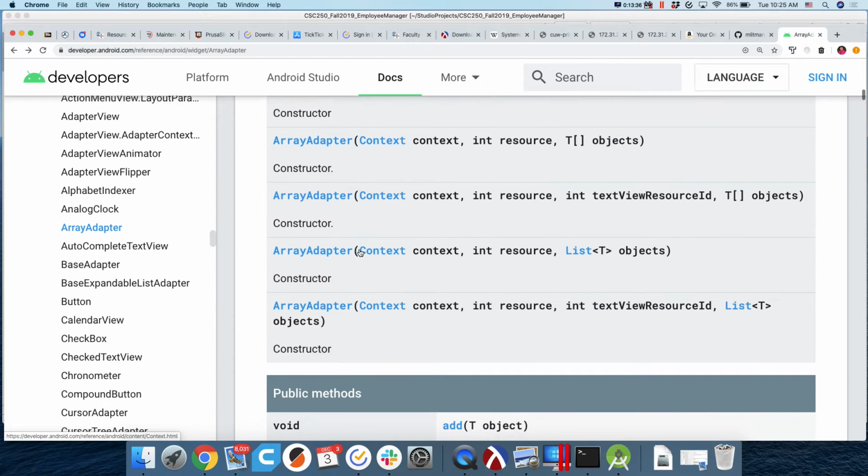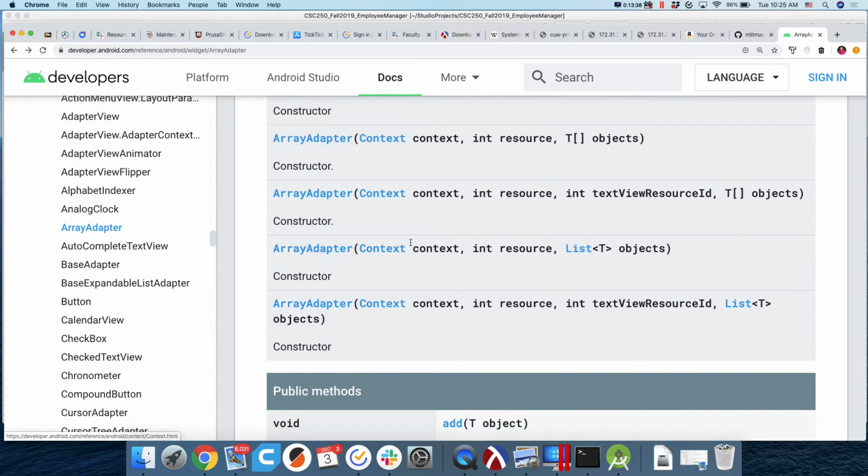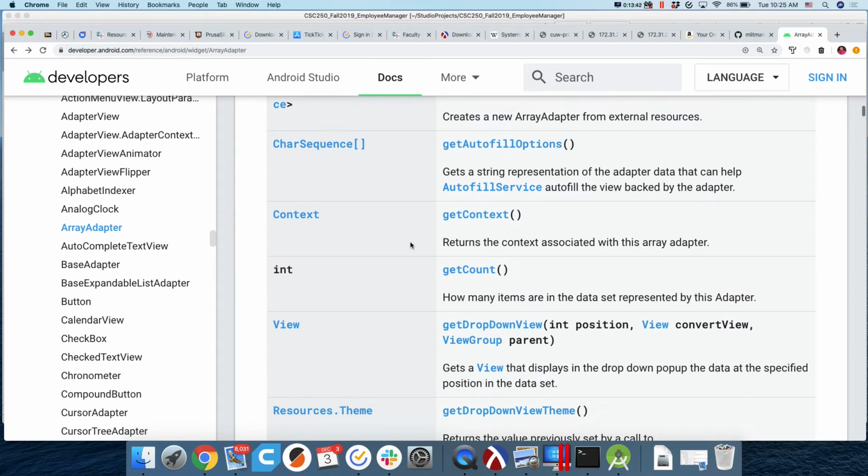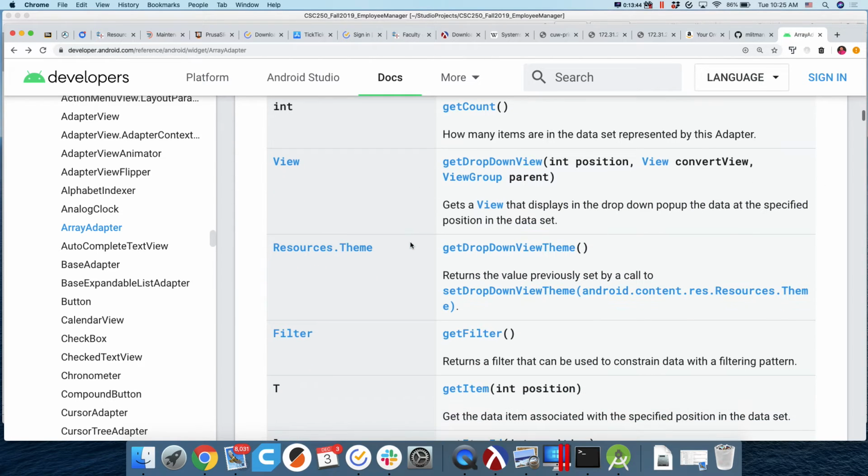All right, so those are our constructors, so that's kind of what our target's going to be, but we only care about a couple of things here. When we think about how we use our ArrayAdapter, we tell a list view about the ArrayAdapter we wanted to use. And somewhere behind the scenes, that list view is magically using that ArrayAdapter to fill its rows with the data that's in this collection.